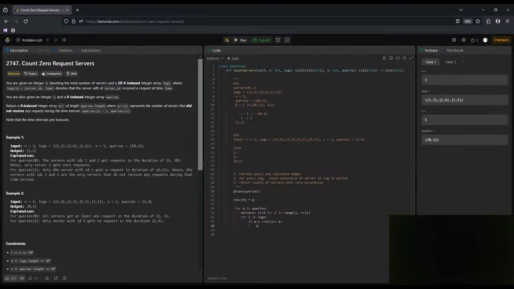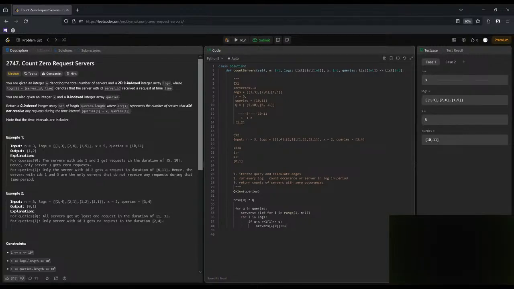With two servers. Log. So it will be log 1, and we got log 0, and we had 1. So it means like server got 1 request, right?